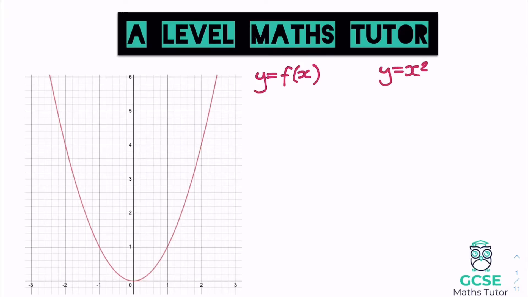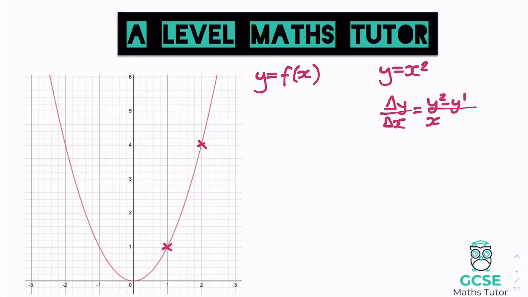When it comes to finding the gradient, you'll find the gradient between two points. If I pick two nice coordinates on this x squared graph — one where x is 2 and y is 4 — normally when you're finding the gradient between two points you do the change in y divided by the change in x, or the second y coordinate take away the first y coordinate divided by the second x coordinate take away the first.